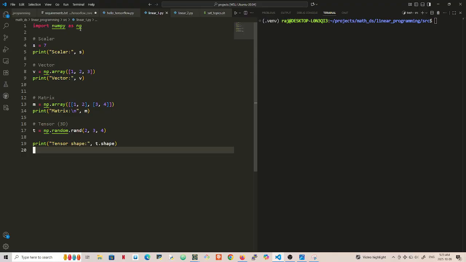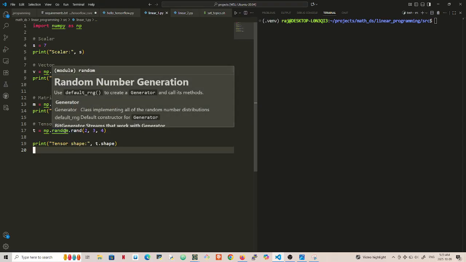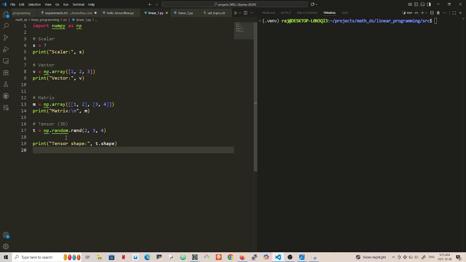You use NumPy here as np. You have scalar, array, matrix. You use the same np.array, and there is tensor. You use np.random. So these are, I guess, the functions that you can call in Python here to create a tensor.